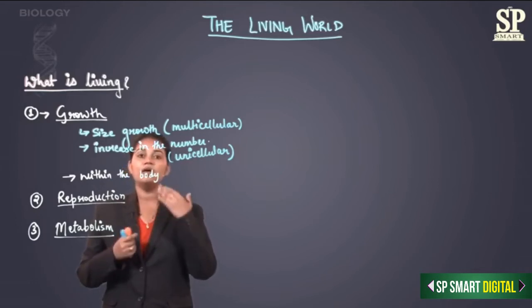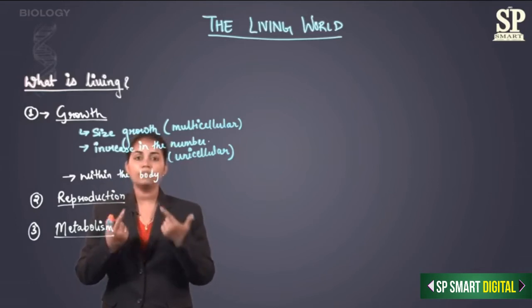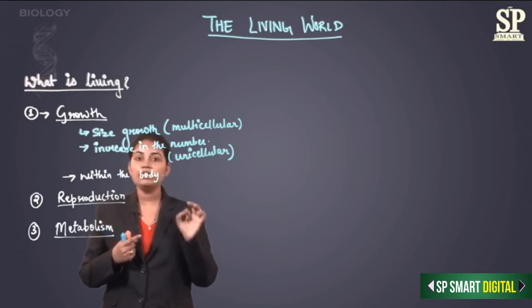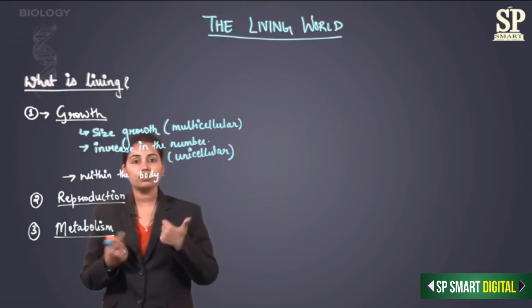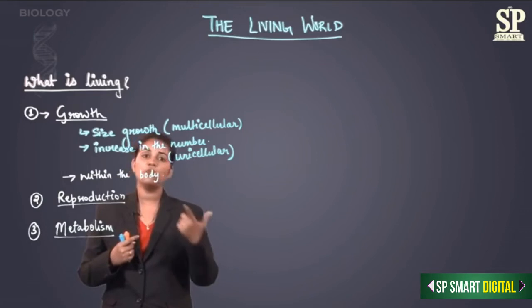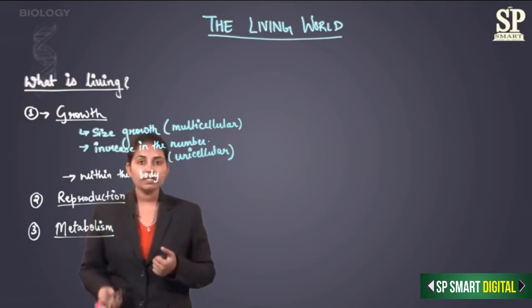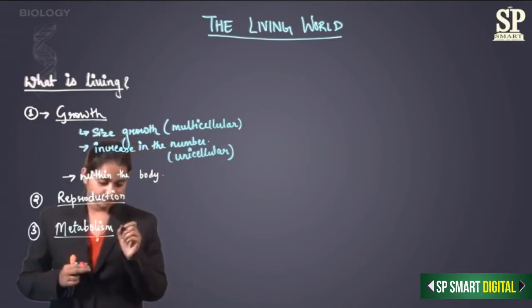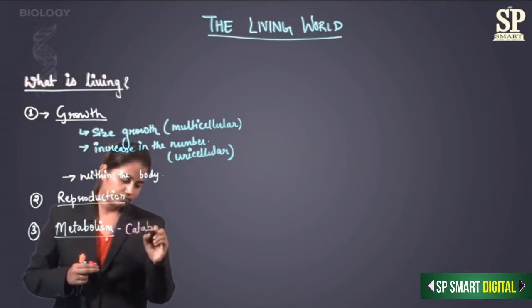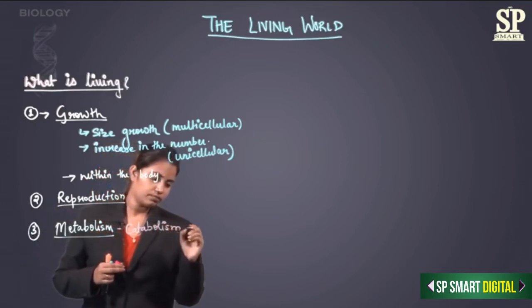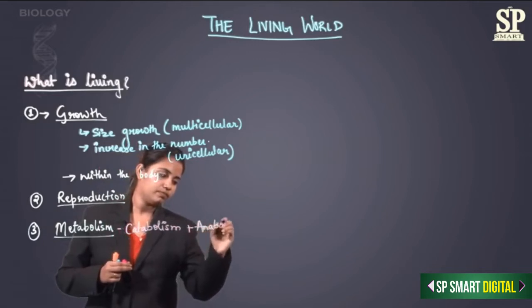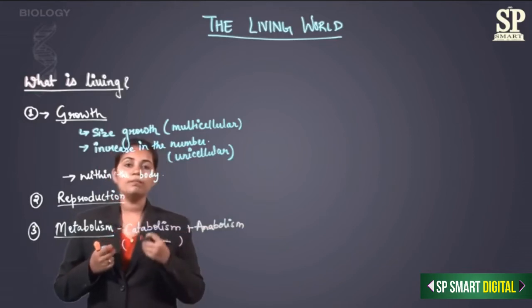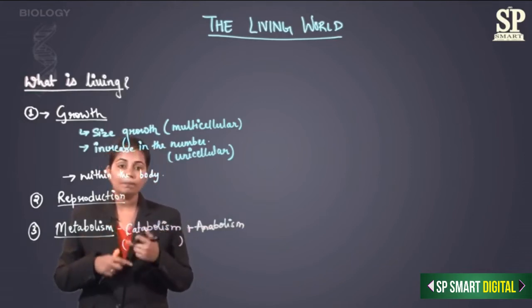So metabolism is nothing but whatever nutrition or food the organism consumes, it is metabolized within the body to release some kind of energy, right? And where does this metabolism happen? It happens in each and every cell to release what? The ultimate product, which is the energy required by the organism for its activities, right? So metabolism is made up of two words again, which are catabolism and anabolism. Okay, what is catabolism? Catabolism is breaking down complex compounds into simpler compounds.